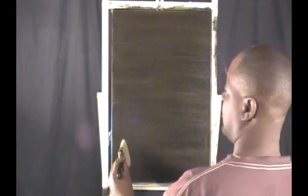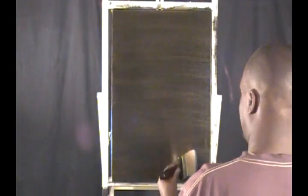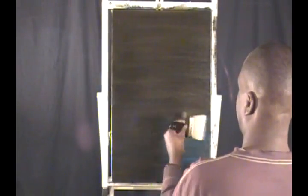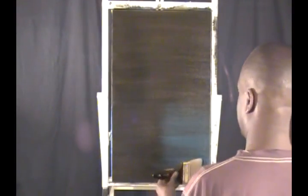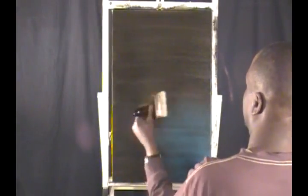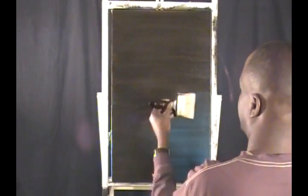I'm going to go, like usual, from the bottom going upward, maybe a little more than halfway. You take your strokes and go from the left to the right, like so. I'll do a little bit more here, just get it in there. And I said I wanted more than half, so I'll have it go right out there.